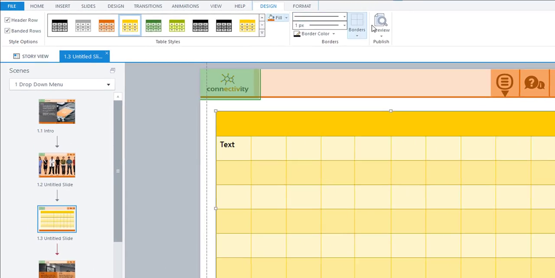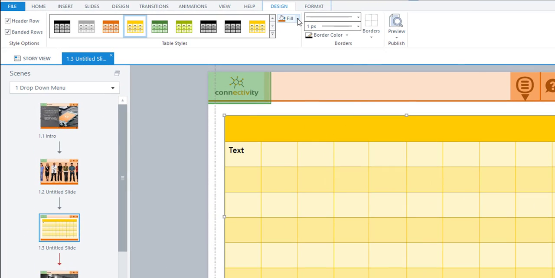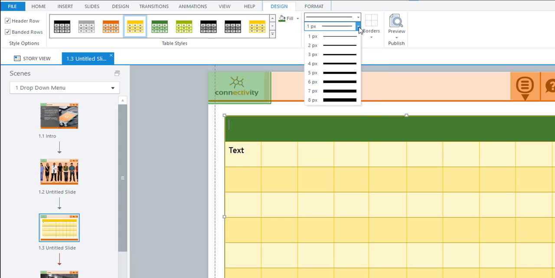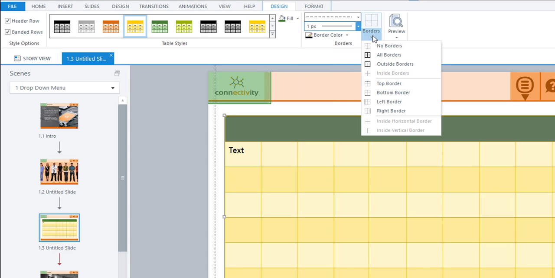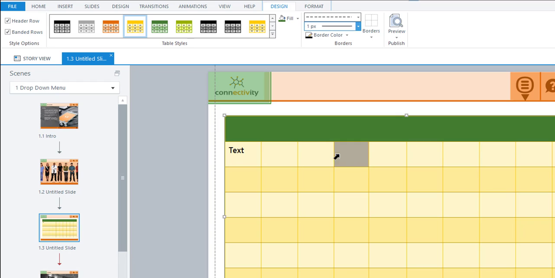And here's some other formatting options. Of course, you can change the fill of any given row or column. You can change the border color, you can change the thickness of the border, you can change the border type. So if you want to make it into a dotted type, again, very similar to PowerPoint, you can affect different borders, so all of the borders around the table, or just the outside borders, or the top or the bottom. So you can really get a very customized look for your table.